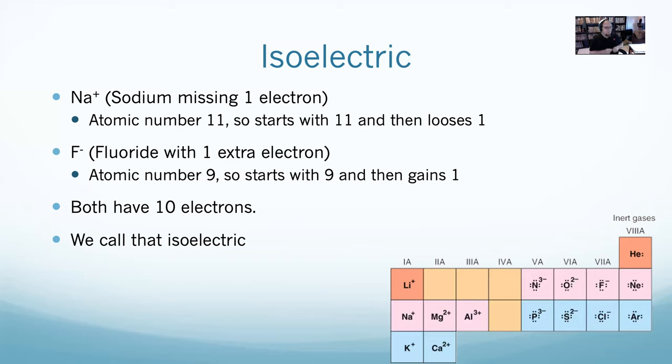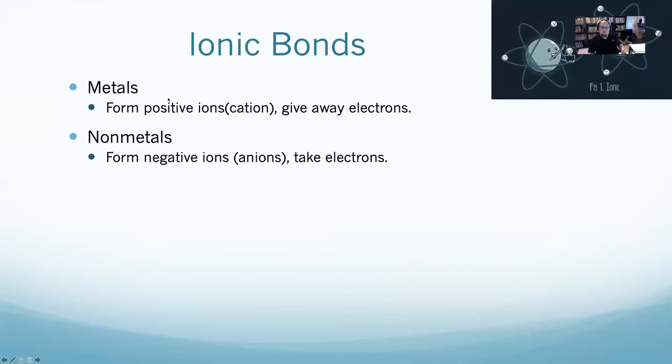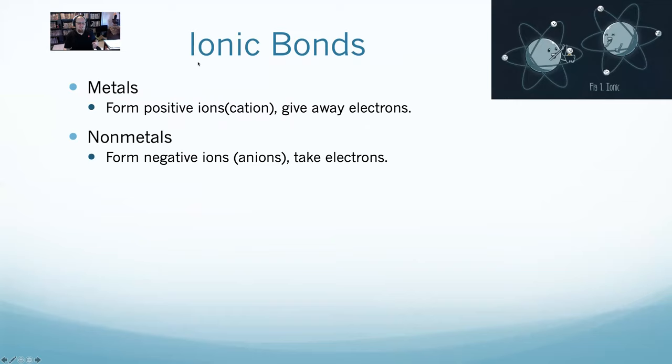So, let's say this happens. We start mixing compounds, some metals and nonmetals. And what happens is the metal is going to ionize. And when the metal ionizes, it's going to say, hey, I got all these electrons, I'm going to go sell them at the garage sale. And the nonmetals walk by and say, oh, a whole bunch of electrons, I'm taking these. When the metals and the nonmetals mix, the metals will form cations, giving away electrons. The nonmetals will form anions, taking the electrons.